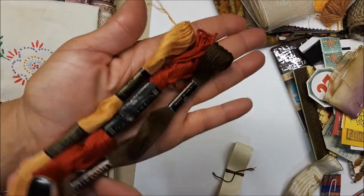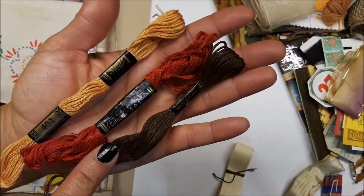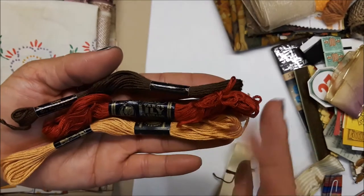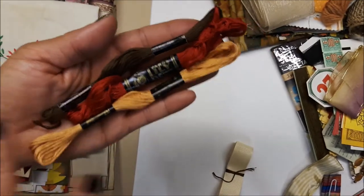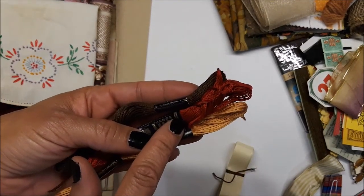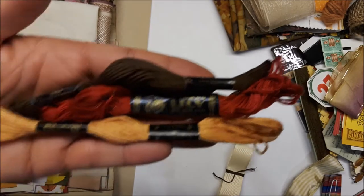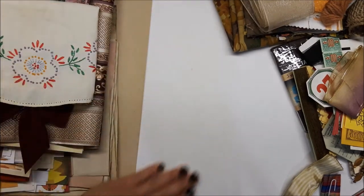Here is some floss in three different colors, brown, red, and gold. This is really good for sewing your signatures in. Oh my gosh, who did I see recently make tabs with it? I can't remember. Somebody took some of this and clipped it, and Sagita. There's a couple of people that no matter what or how far behind I am, I have to watch their videos, and she's one of them. And I think it was Sagita today, yesterday, today, I think it was, that I saw her make a paper clip with cut floss. This is also good if you're sewing right onto your page. And obviously, it's good if you're an embroidery stitcher or seamstress or whatever you call it.